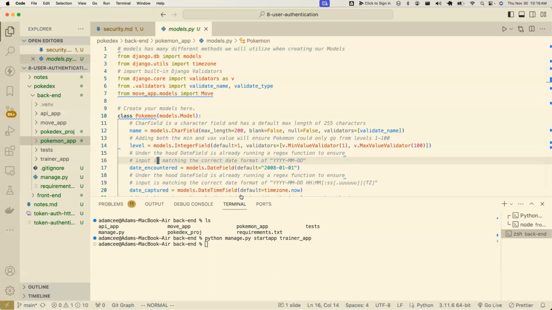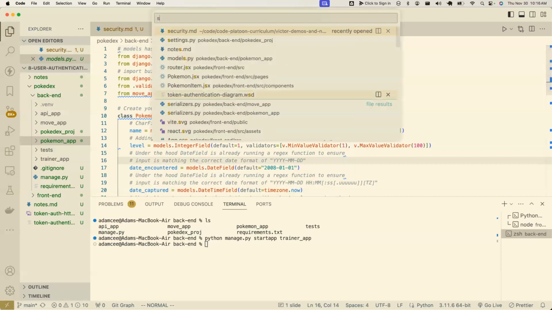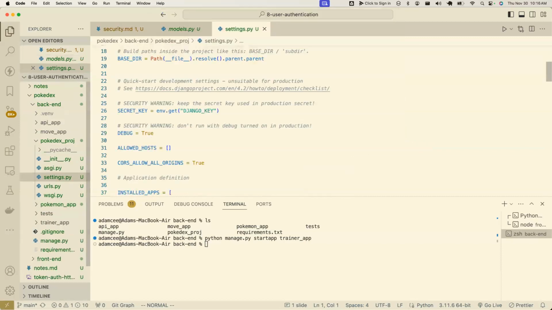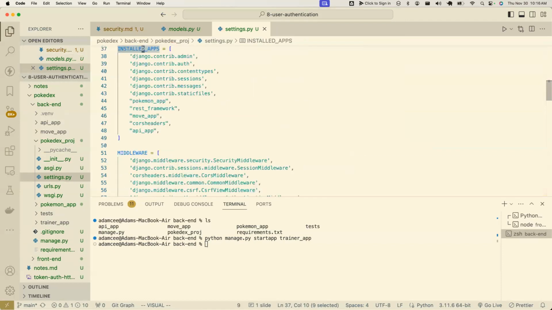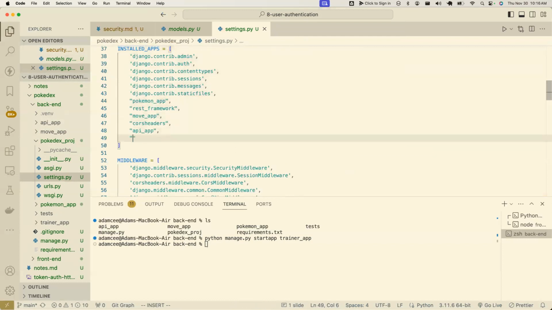And now that I've done this, I am going to just go ahead and update my settings.py before I forget. So I'm just going to do Control F to search for INSTALLED_APPS. And down here after the API app, I'll just put the trainer app.